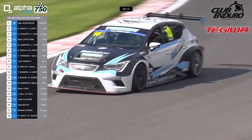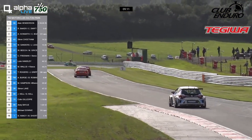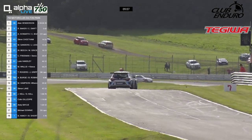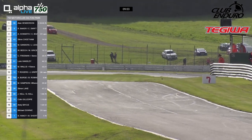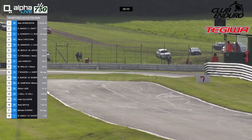There is the number 10 car, that's Simon Wallace now aboard. He's running in ninth place, he's got a 10 second penalty to be added to his time at the end. I'm not sure that particularly cost him any positions as things stand. But ninth place, having been leading on the road, that car, for quite some time.